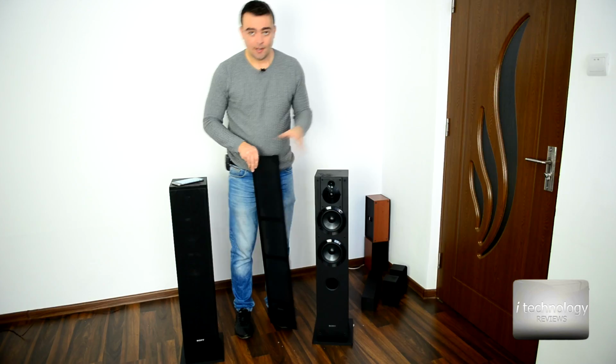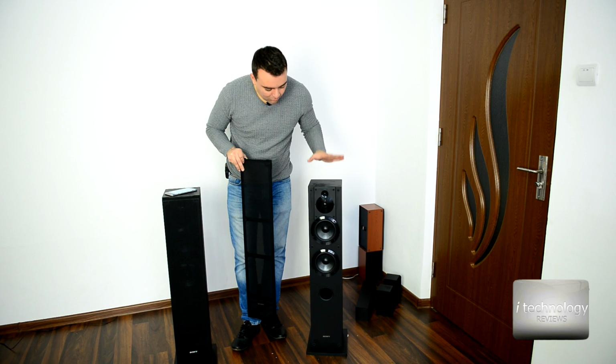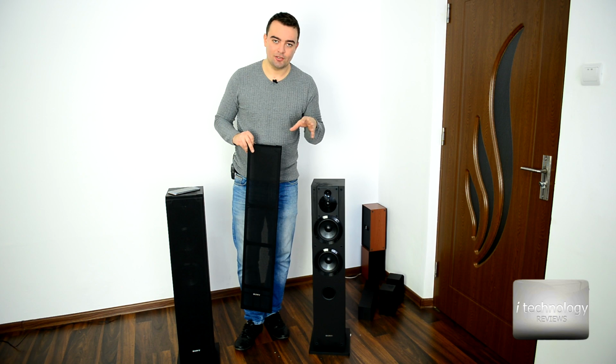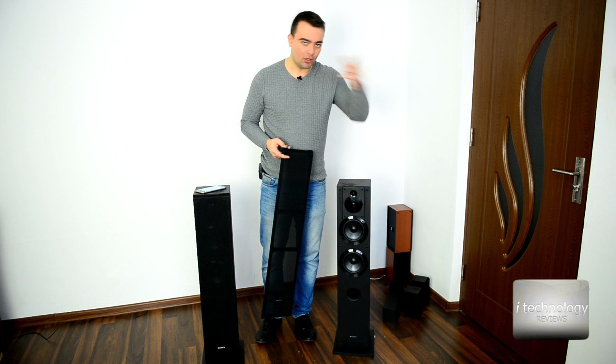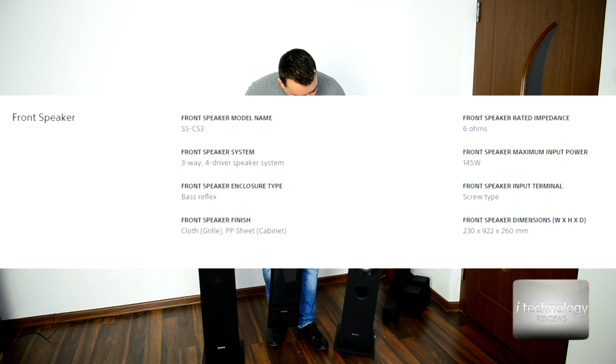These front speakers can play audio up to 50 kilohertz, or 50,000 hertz. The characteristic sensitivity level is 88 decibels, and they are 6 ohms, all 5 of the speakers. These front speakers are the heaviest. They weigh 30 kilograms. They are heavy.